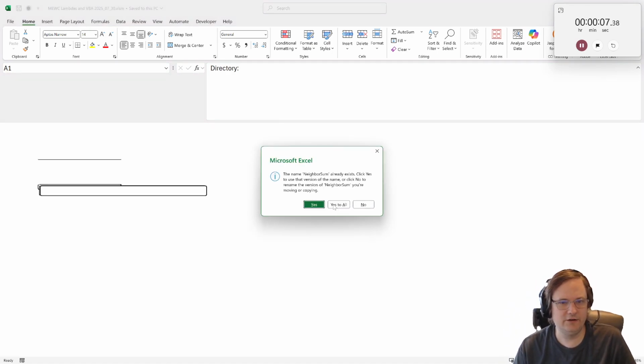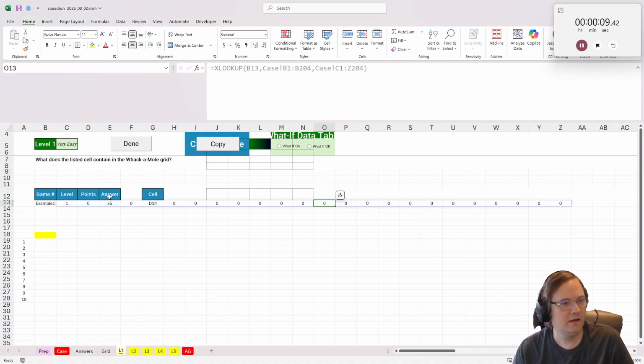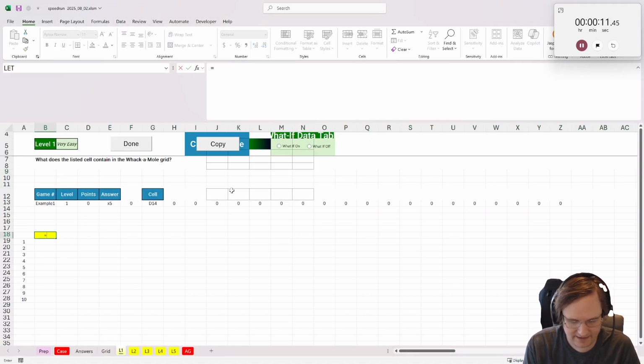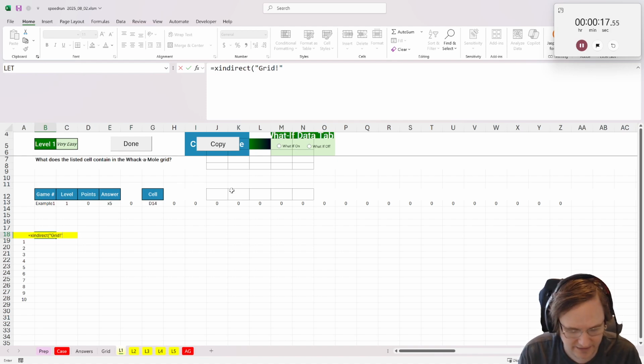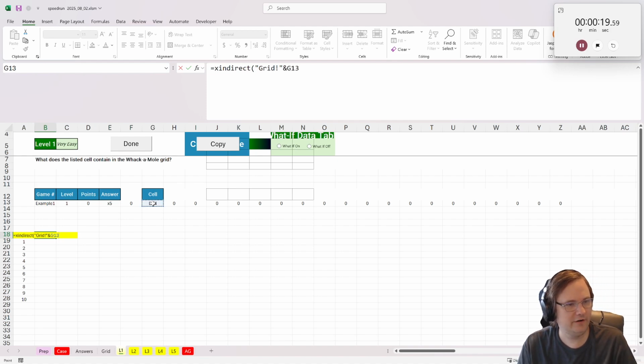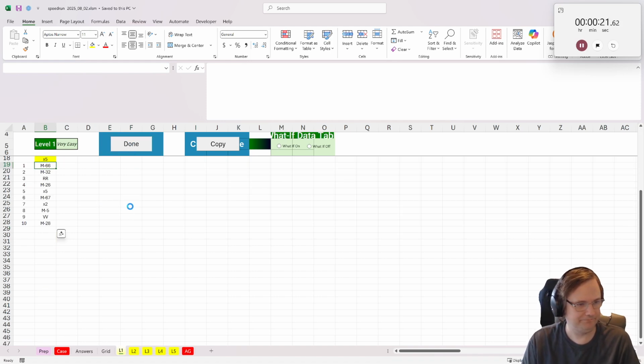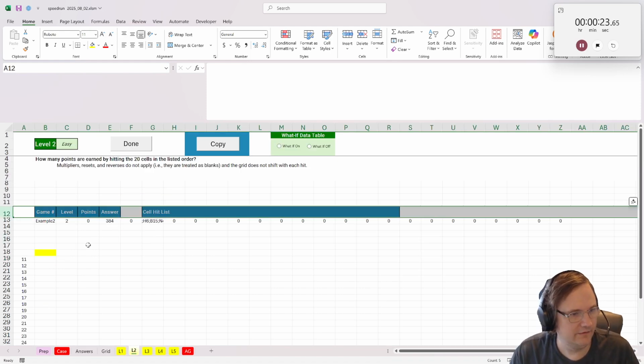All right. Yes, I know I have lambdas already. Okay, what cell is that? So XINDIRECT of Grid, exclamation mark, and the reference will give me that. There's level 1.